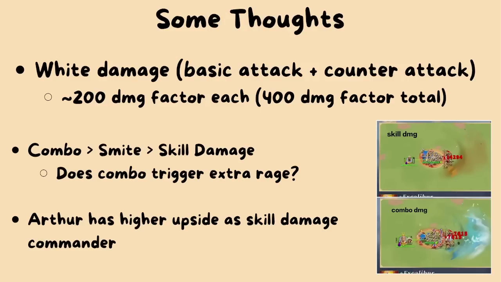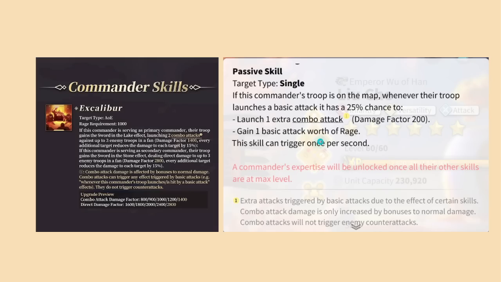Now, it's unknown whether combo attack actually triggers extra rage. We're going to find out really soon, in a few days, when we can test this. The reason I say it's unknown is because we just assumed that combo attack triggered rage every time, right? Every time you do a basic attack, you get 86 rage. Wit Gaming found that years ago now, right?